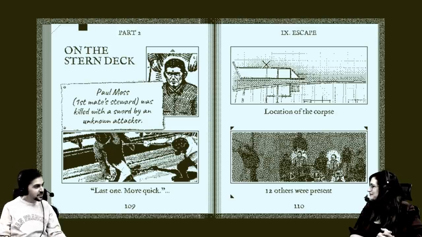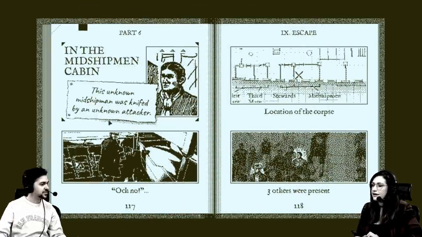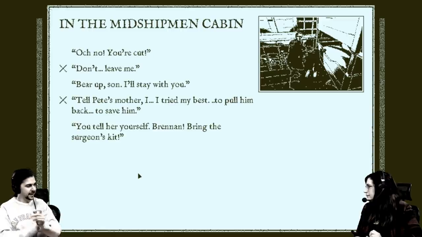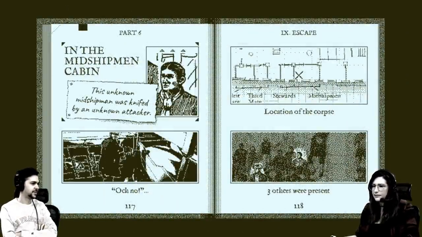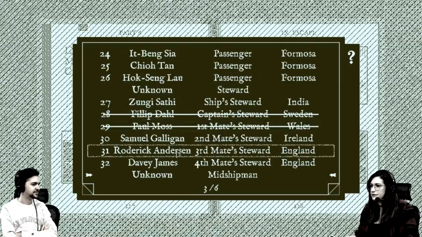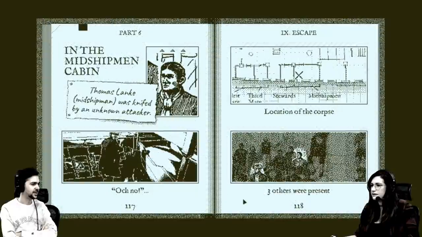Anyway, sorry. So, Lydia, let's see if we can work this out very briefly. This unknown midshipman arrived, and this is what he said: Tell Pete's mother I tried my best to pull him back to save him. So that other guy's name is Pete, the first unknown guy we were just looking at. We still don't know this one's name, though. Well, by elimination he's the other one. So he's Thomas? Yeah, he's got to be. That makes sense.